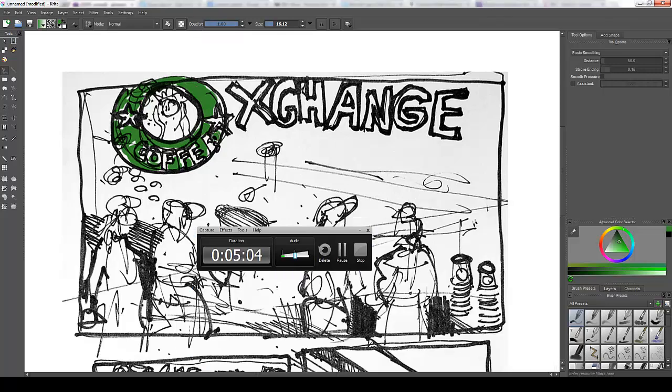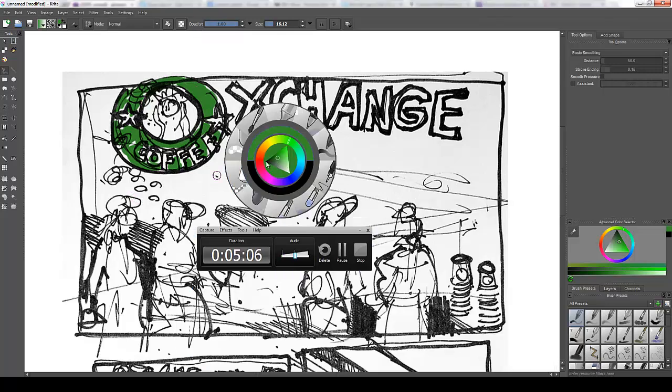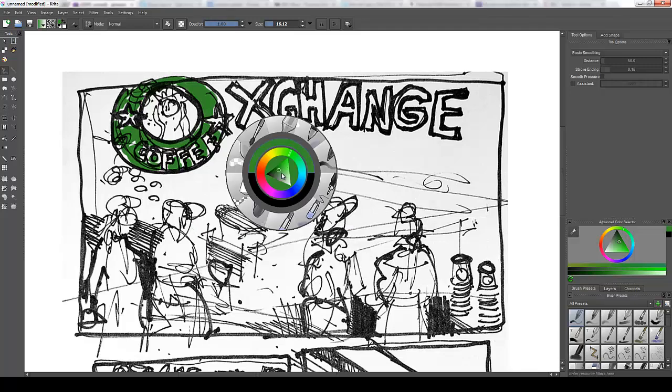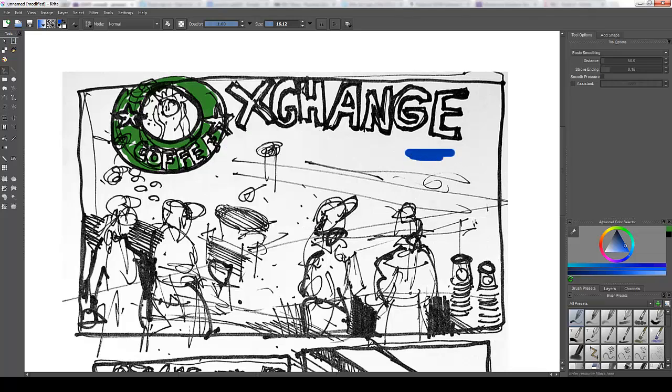So it's looking good. So I've got this here. Oh, so right click, we can change. We've got a floating palette thing here. We've got a rubber. This is great. Let's have a play around with some different brushes.